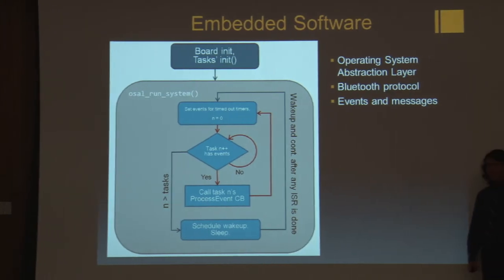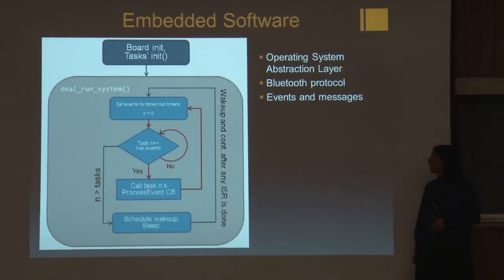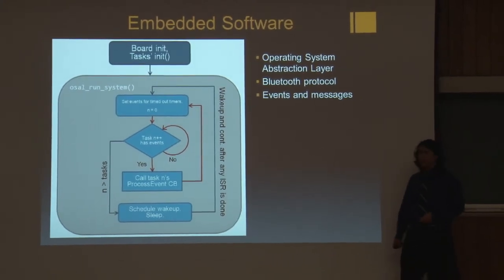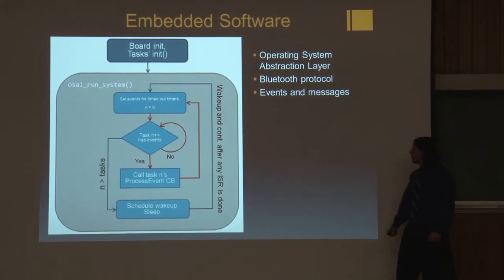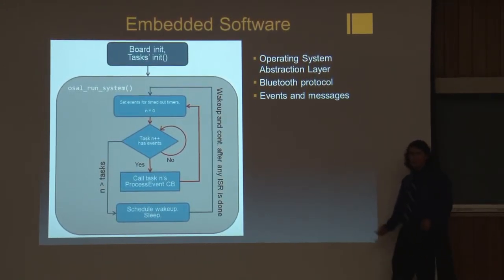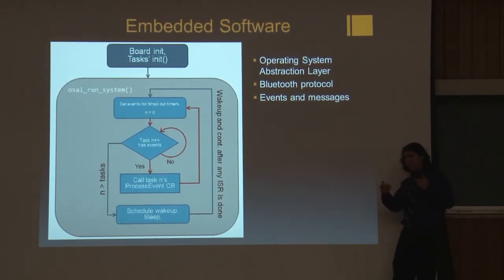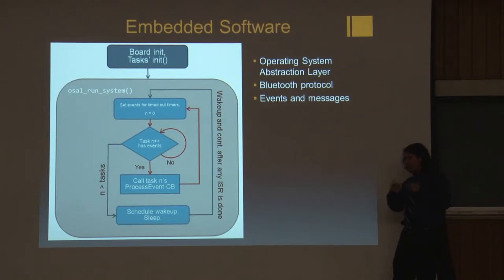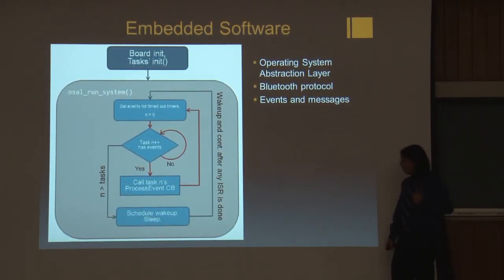Because the Bluetooth standard is hundreds of pages long, Texas Instruments gives you a Bluetooth stack and an operating system abstraction layer that you write your code on top of when you use one of their Bluetooth chips. Basically, what's unique about Bluetooth Low Energy is the scheme by which two devices decide how they're going to talk to each other, and then in sync they go to sleep and wake back up and communicate again. This saves a lot of power.